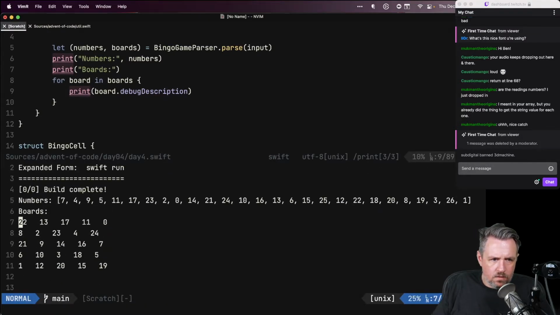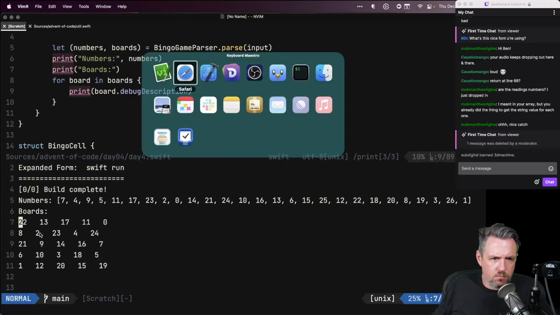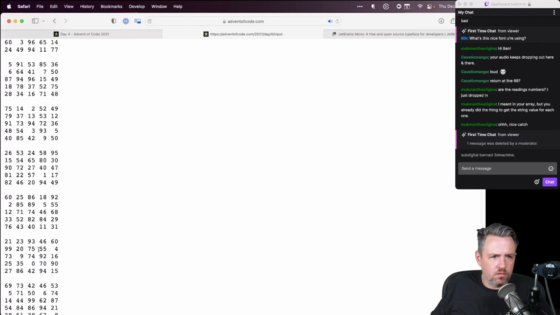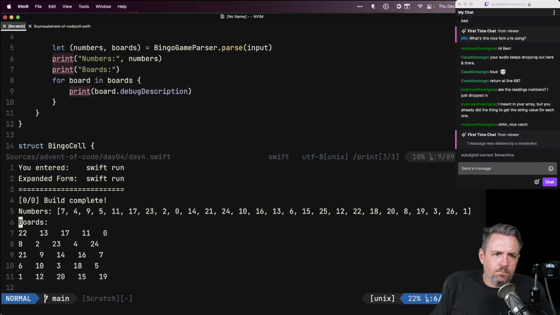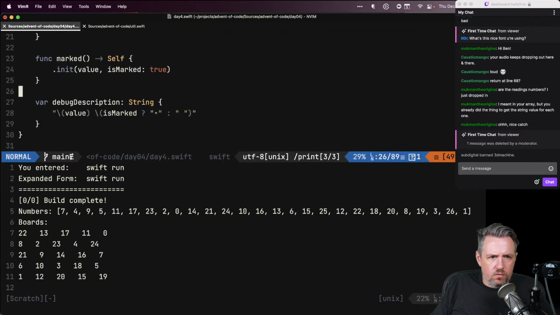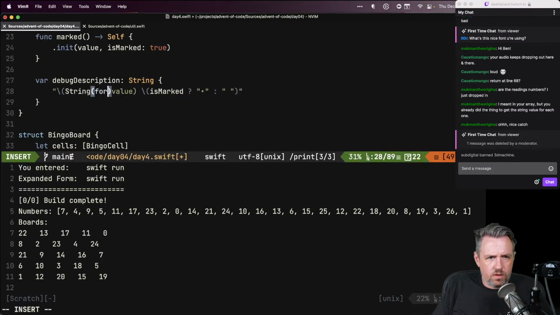Okay. 22, 13. Oh, and we have a problem with the alignment. So these are 2-digit numbers. Let's just double check our input, make sure there are no 3-digit numbers. Yeah, we're good.